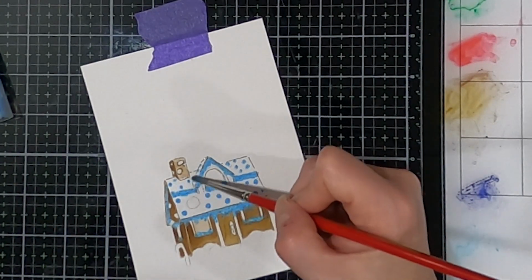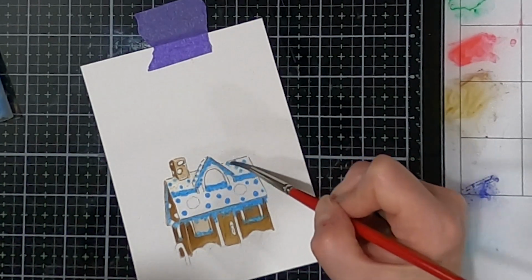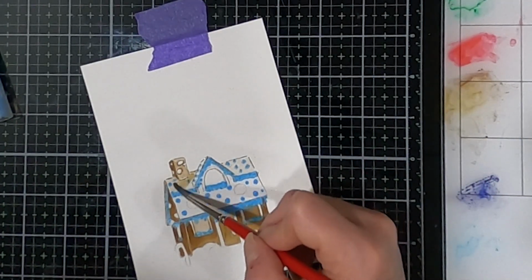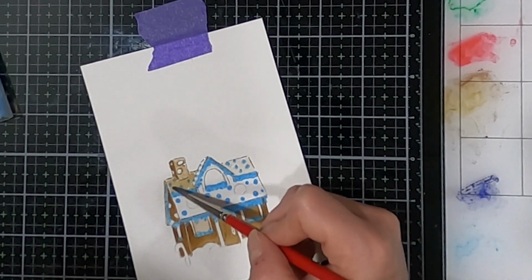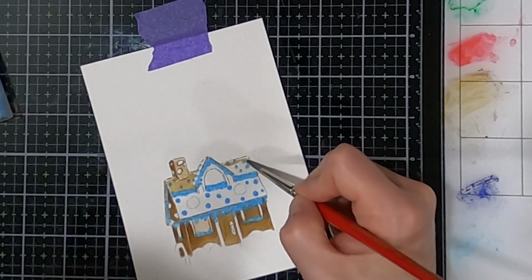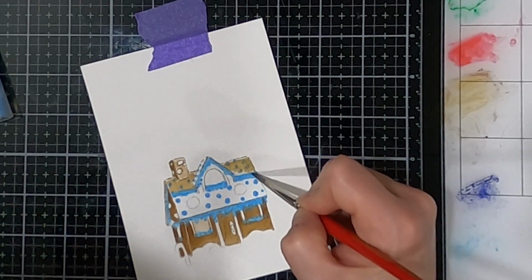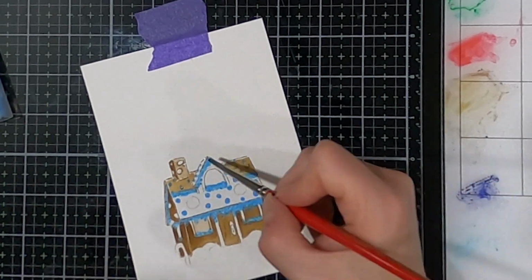Now let's pull some of this color out of the top here. So we're going to keep that highlight at the very top, and then add some more color here, and on the other side. And I'm really just throwing color on here right now.